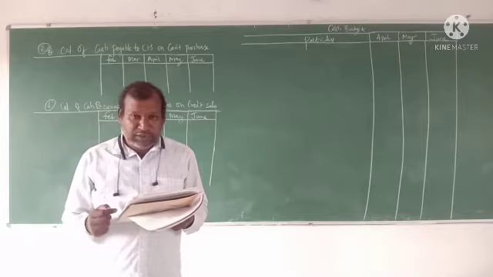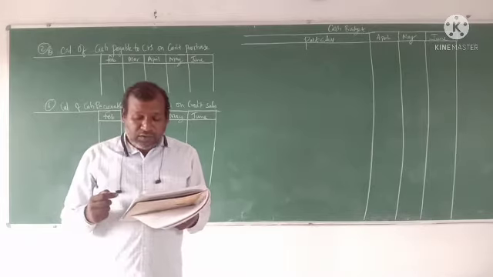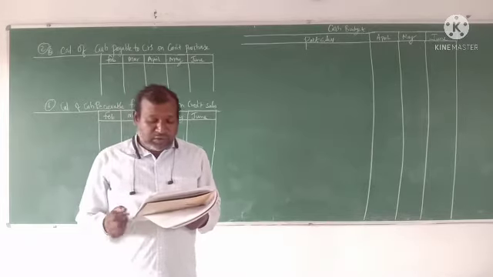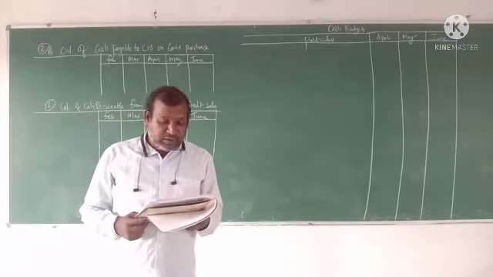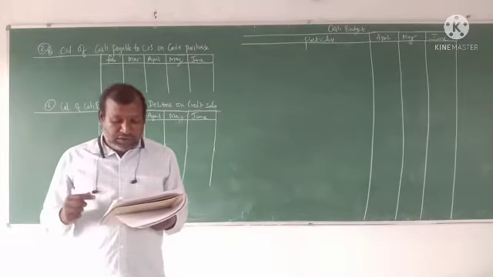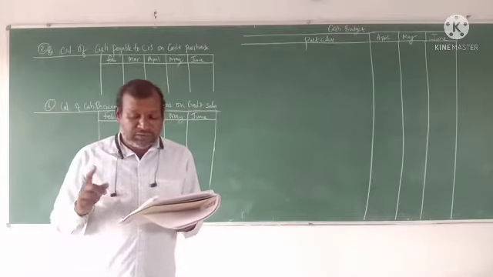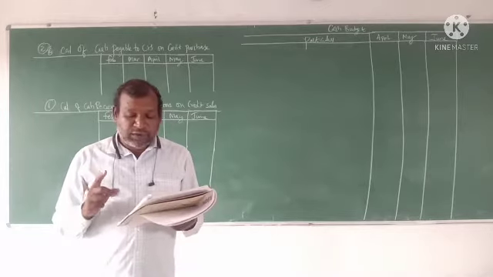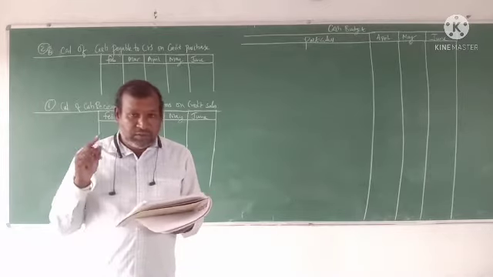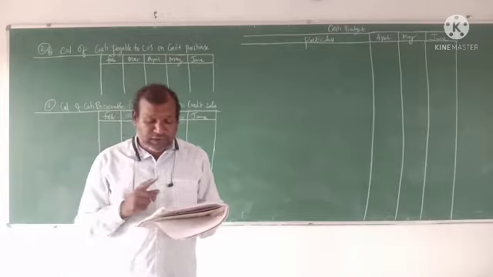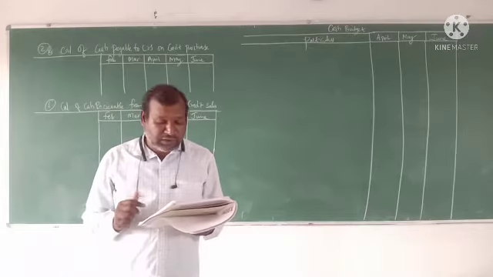The last point, the plant and machinery has been ordered to be received and paid in May. It will cost rupees 1,20,000. So machinery has been ordered and received, but the payment is made in which month? It is paid in the month of May. So payments we have to consider only in the month of May, 1,20,000.